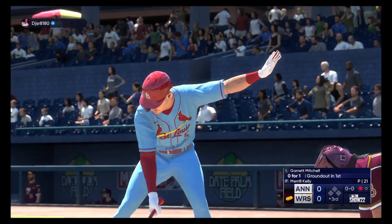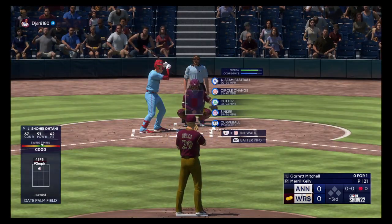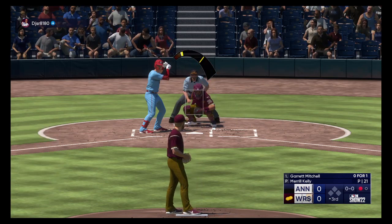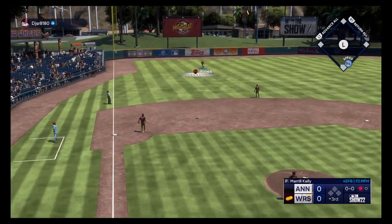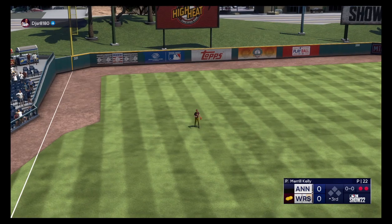So digging in, Garrett Mitchell. He is quite an athlete. I mean, you look around the other sports, basketball, football, you feel like he could thrive in one of those sports too. In the air, left field. Jones under it. And there are two outs.